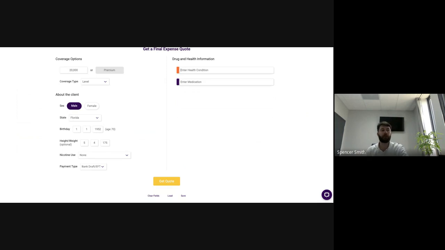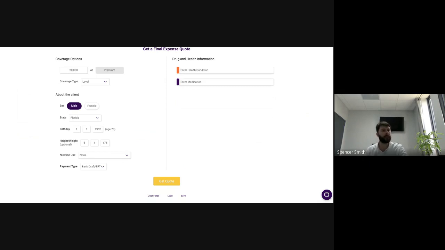So I'm going to ask you some medical questions and try to determine which options you're going to have, which policies you're going to qualify for, and what ratings and so forth. So I'm going to need to know a little bit about the medications that you're currently taking and pre-existing conditions that you have. So right now, do you have any pre-existing medical conditions that you're receiving treatment for, medications, going to see the doctor and so forth?